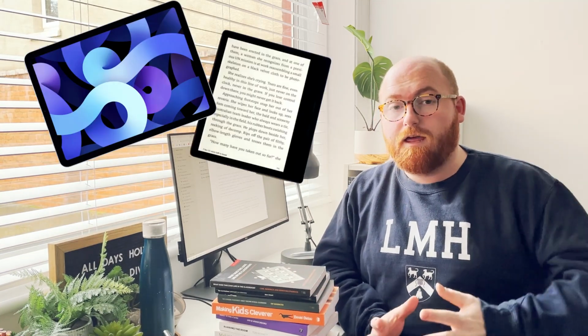But recently, I've moved from being a real physical pen and paper guy to being an almost entirely digital reader. That means that I've gone from reading physical books to reading ebooks. I've gone from printing out articles that I want to read on the train to reading them on my iPad or on my Kindle. I've gone from taking notes in dozens of notebooks, scraps of paper, post-it notes, record cards, the backs of envelopes, to actually having all my notes in one place, easily accessible.